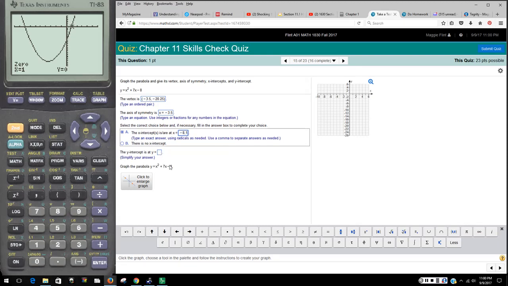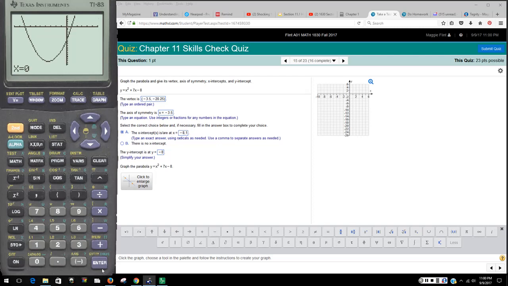And it says, okay, now where's the y-intercept? Well, now, realistically, you shouldn't need to try to find the y-intercept on the calculator, but we will. Now, it should be at 0, negative 8, because if you let x be 0, x squared disappears, and 7x disappears, and you have y equals negative 8. So the answer should be negative 8. But if you want to verify on your calculator, second, trace, choose value, and enter x equals 0. And notice that it hops right there on the y-axis and says it's 0, negative 8.